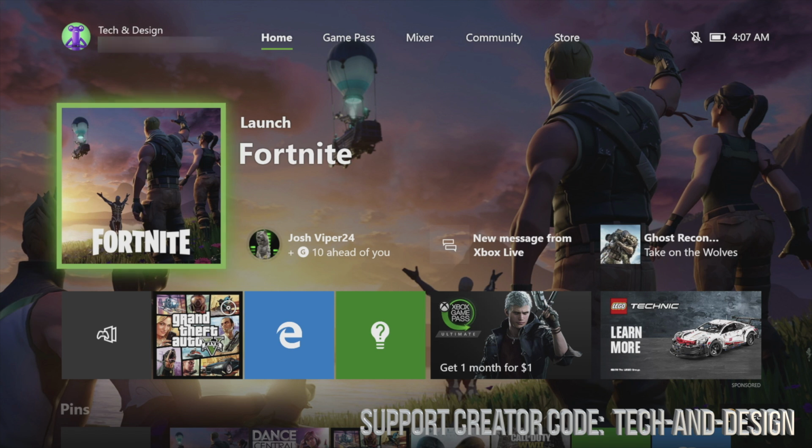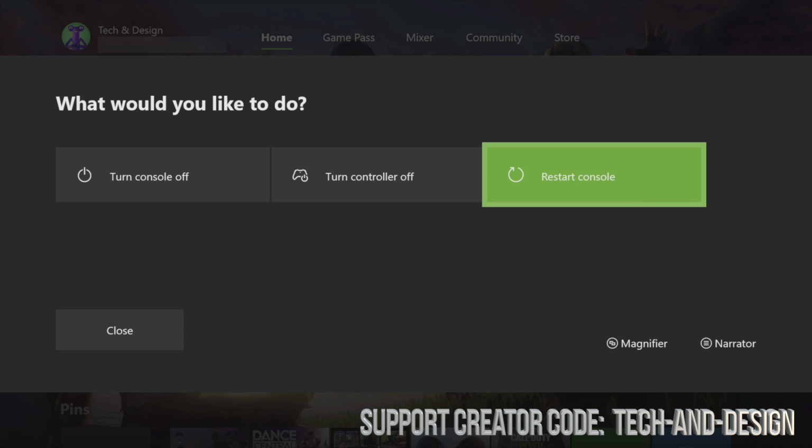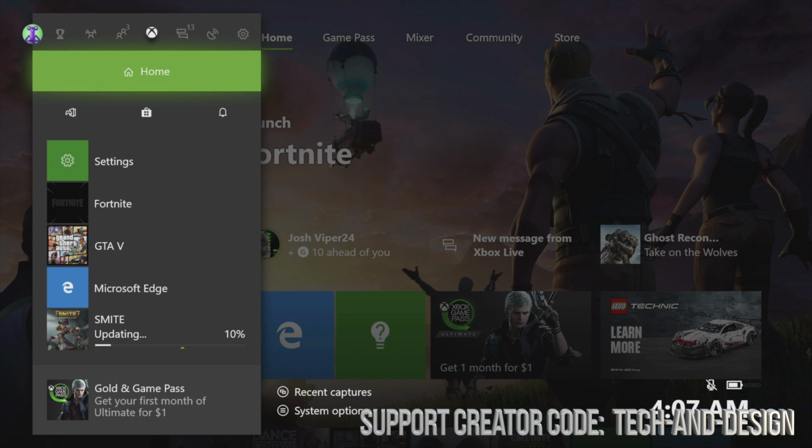So no matter what you guys have, an Xbox or PlayStation, just restart it. For an Xbox, for example, all you guys have to do is hold on to the X button on your controller. Okay, so that's the Xbox button in the middle of your controller, and then you guys will see these options. So just choose restart console. Restart console will not delete anything from your Xbox. It's just going to turn it off and turn it on.